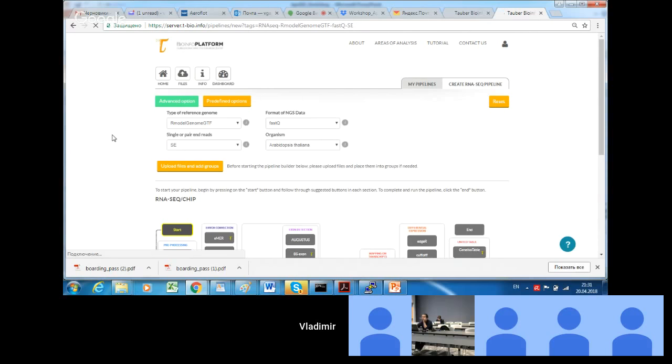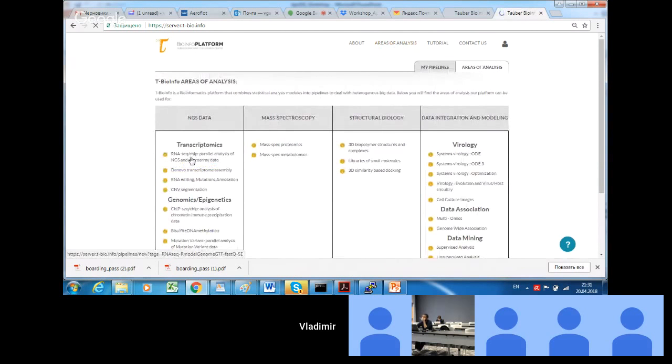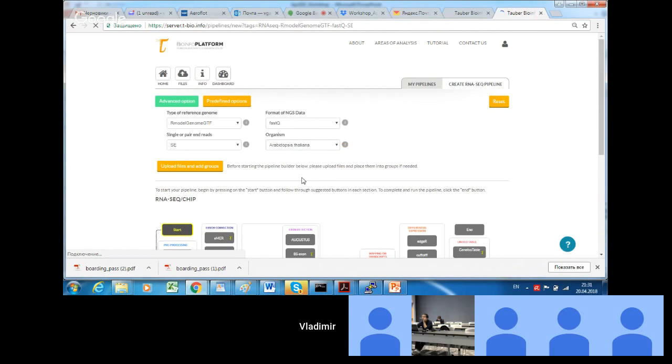So as you saw in the introduction, we can select the section RNA-seq or ChIP-seq data, the top left section, and start with setting main options. The main options include the model organism itself.